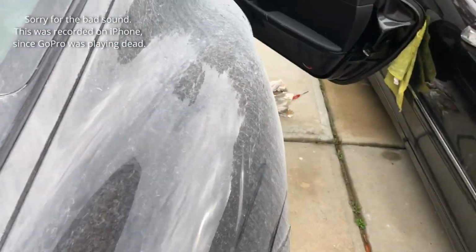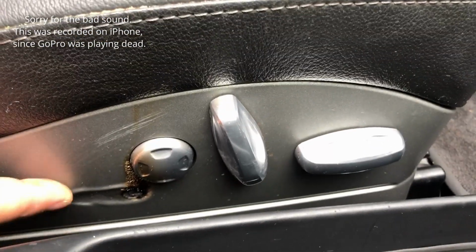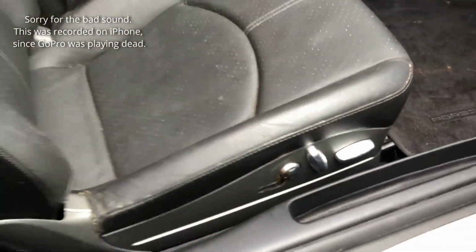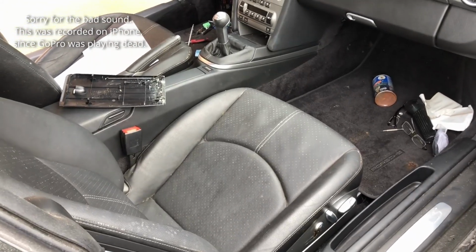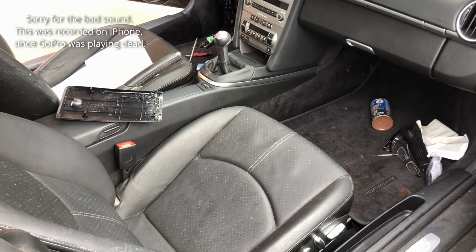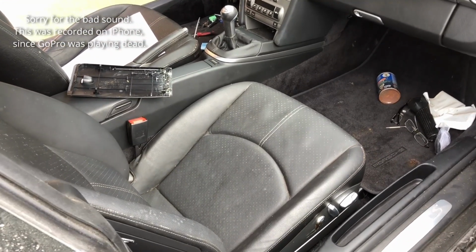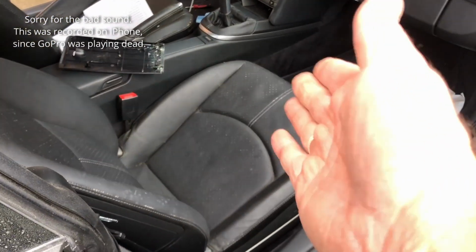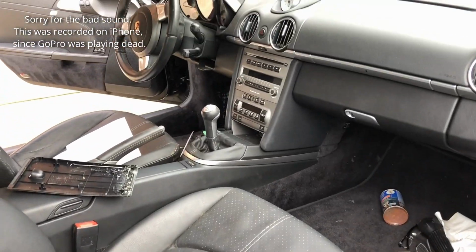So the second seat, I put the fuse in there, and I noticed the smoke was coming from here, so there is definitely a short somewhere. And it's going to be another project, how to move them so I can have access to the screws that hold the seats in place. Guys, it's already a win.